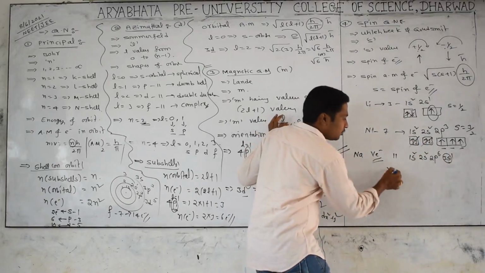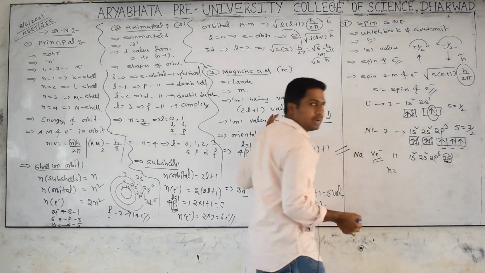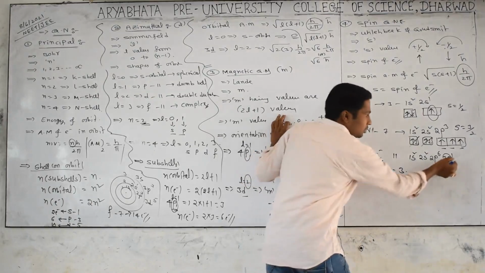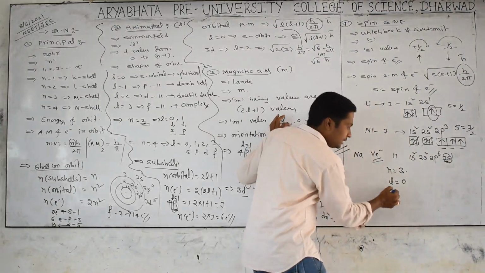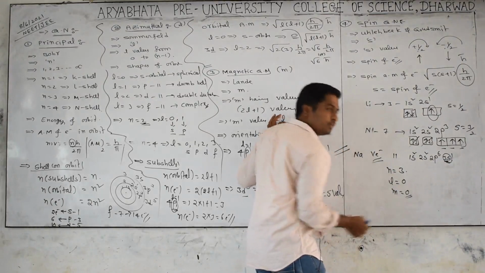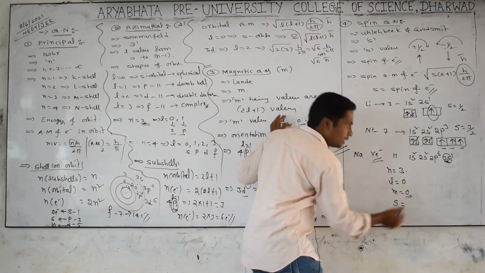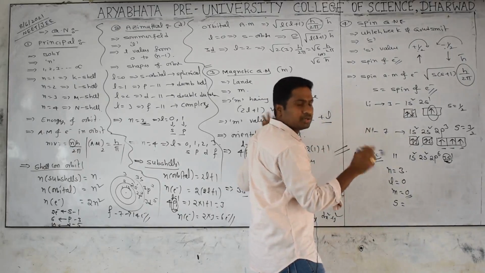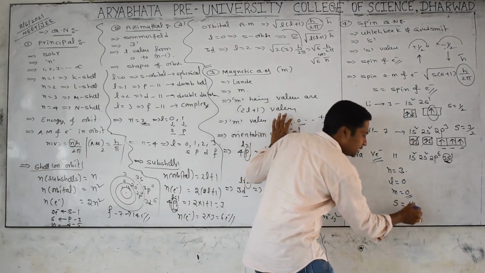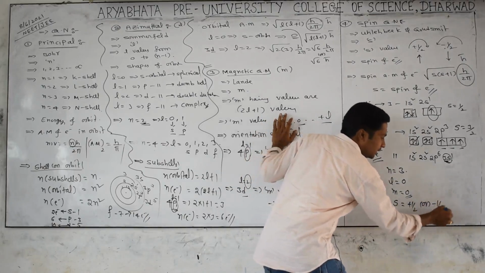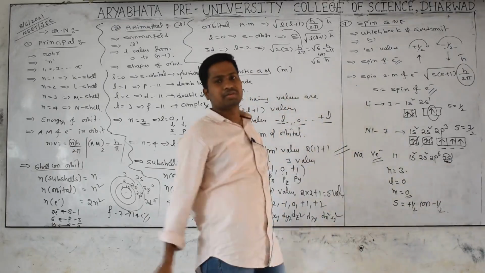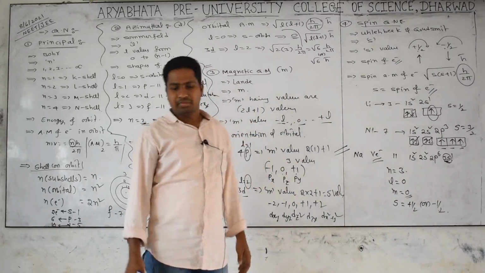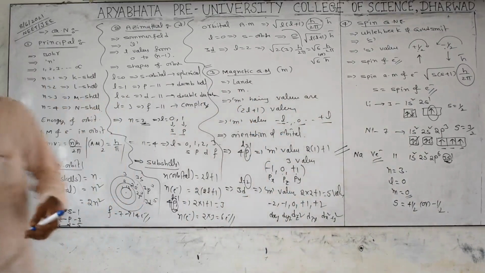So what is the n value for this one? n is equal to the orbit number, nothing but third. And what is the L value? For an s orbital, L value is 0. m is also 0. And what about the spin? It may be clockwise or anti-clockwise. Only one electron is there, so clockwise is not compulsory. For a single electron, he may give either plus half or minus half. Generally the first electron is taken as clockwise, the second electron as anti-clockwise. Whichever he gives, we can solve it. All of you understood? Yes.